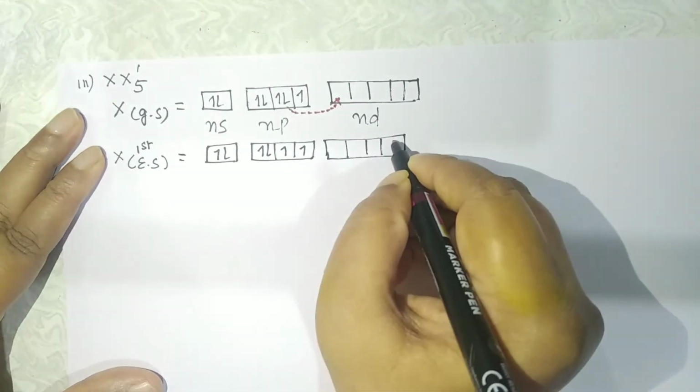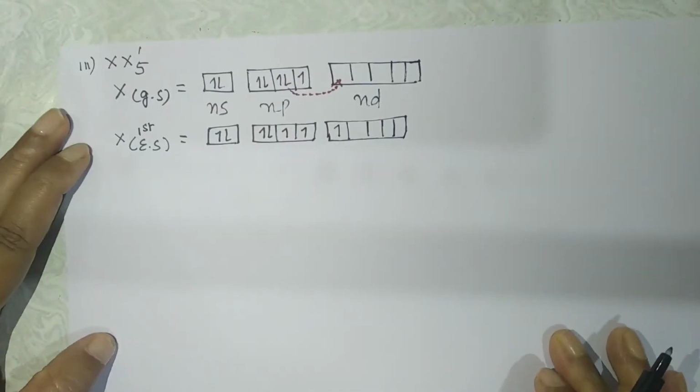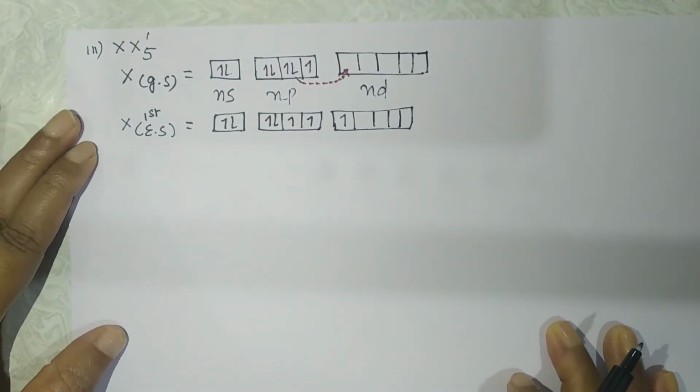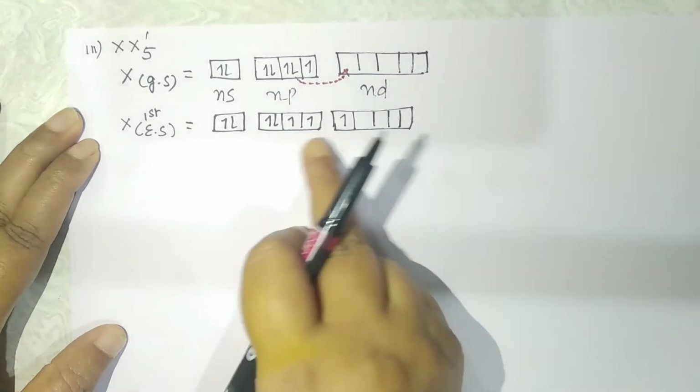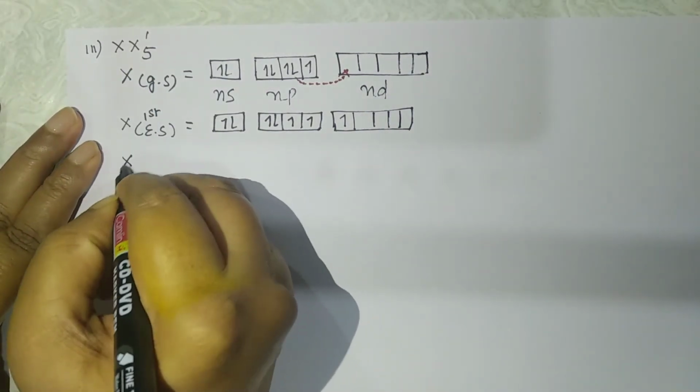It is not necessary to draw all the 5d orbitals, but if you have time, you can draw them. So this is what you have. Now how many unpaired electrons have you found? There are 3 unpaired electrons. I want 2 more. So let us go for the second excitation.